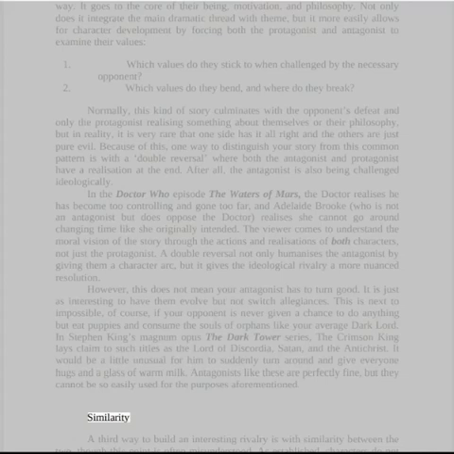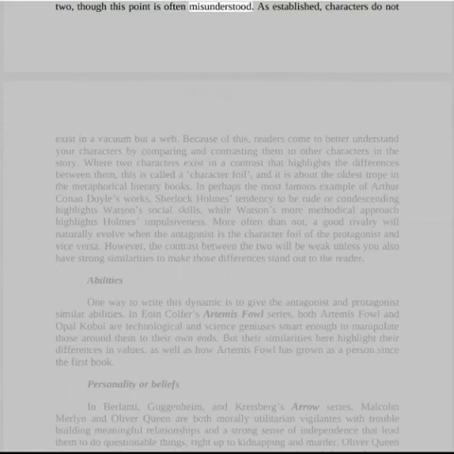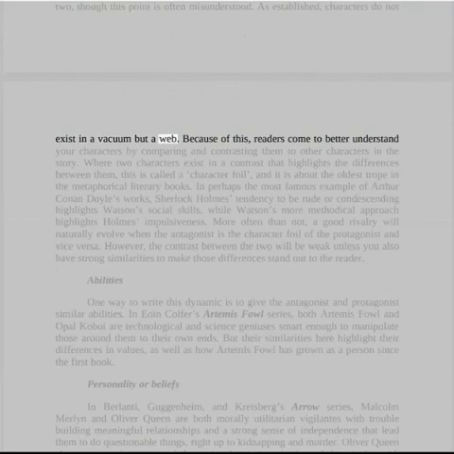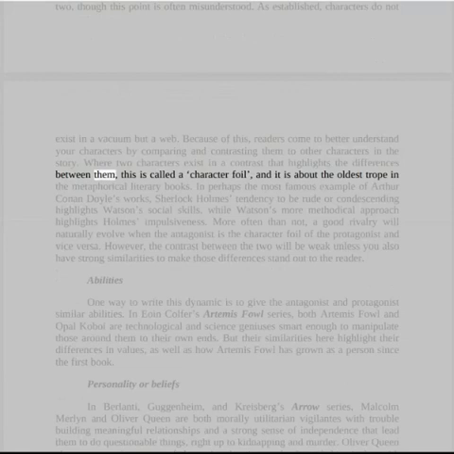Similarity. A third way to build an interesting rivalry is with similarity between the two, though this point is often misunderstood. As established, characters do not exist in a vacuum but a web. Because of this, readers come to better understand your characters by comparing and contrasting them to other characters in the story. Where two characters exist in a contrast that highlights the differences between them, this is called a character foil, and it is about the oldest trope in the metaphorical literary books.